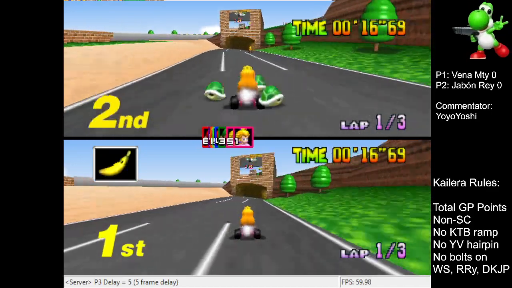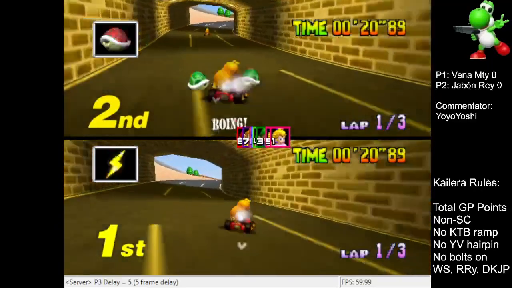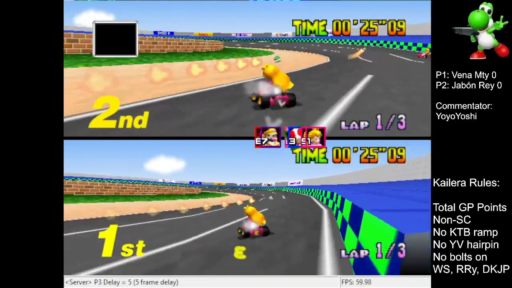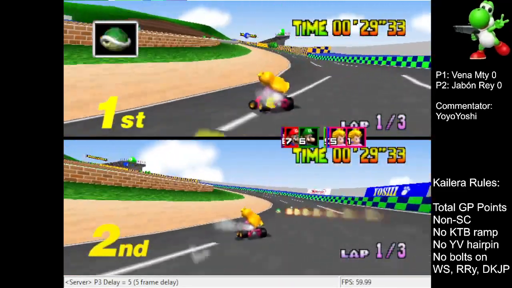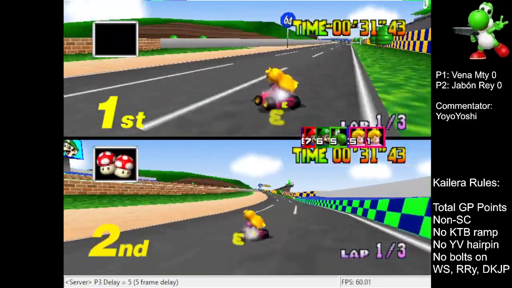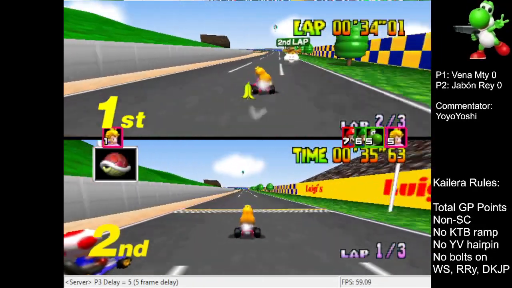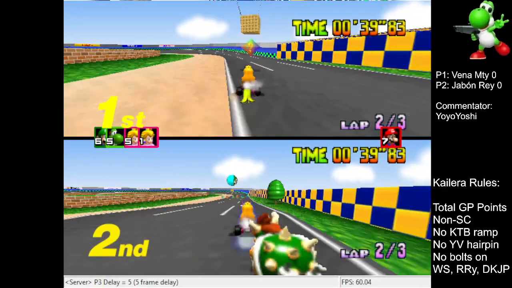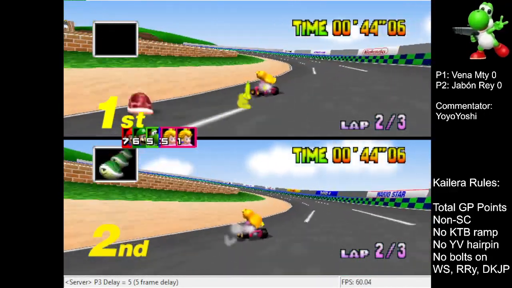So we're off and we're started. Vena's going to take the back seat early on with Jabon with a very small lead. He's going to drop off some bananas. Green shell attempt by Vena. One of them does connect. He gets a mushroom boost across the sand. Vena's going to go ahead and hold on to that banana. It looks like Jabon is just going to hold the red for now. He's going to go ahead and shoot it, and he's going to take out the banana here in a moment.